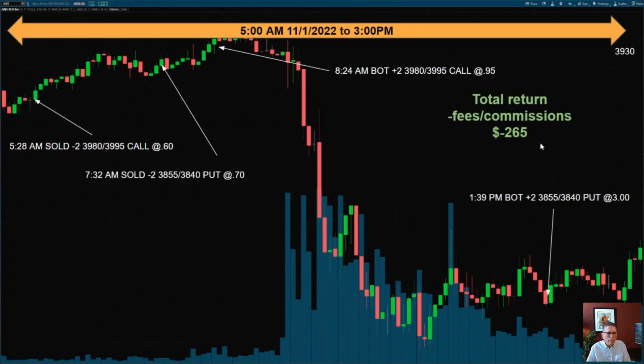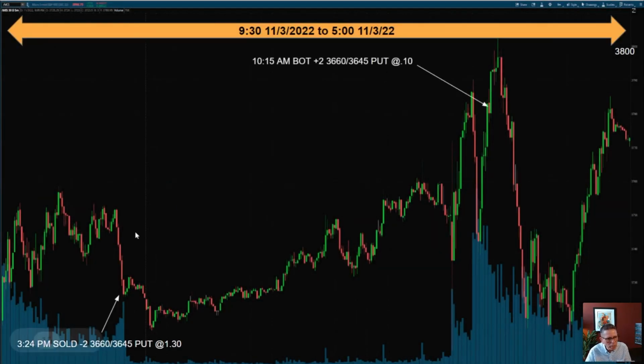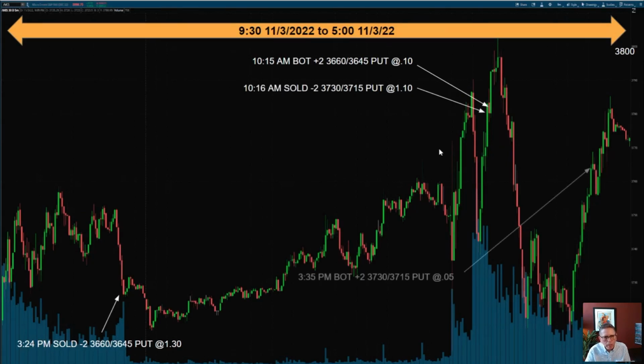So it's not a huge loss if you trade it this way and use a 3x credit, but I have gotten into trouble where I've gone past that and should not do that. So I did put it on at 3.24, and then 1.30 was the credit, and then I closed this trade when the market went up, and then I put on a new trade, collected $1.10, and closed that trade for 5 cents.